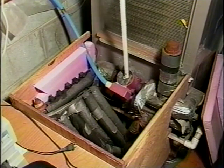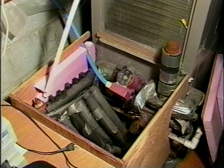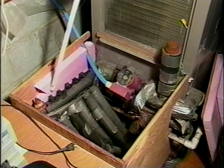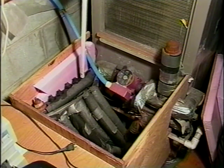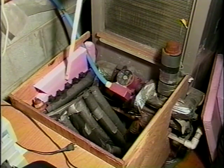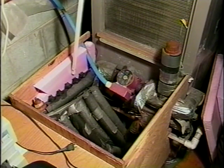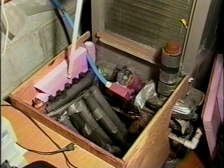This pump circulates fluid throughout the entire system. There are 5 zones for different parts of the house. One of them circulates around the outside of the house. The other 4 are for different areas in the house. We have to adjust each one of these zones so that we get the same amount of coolness, if you will, throughout the entire system.